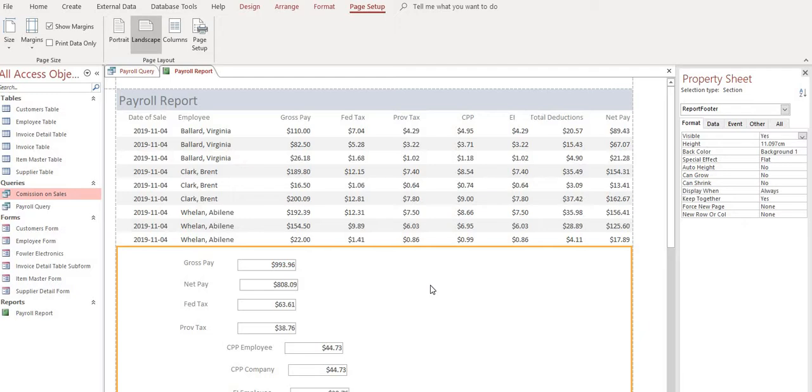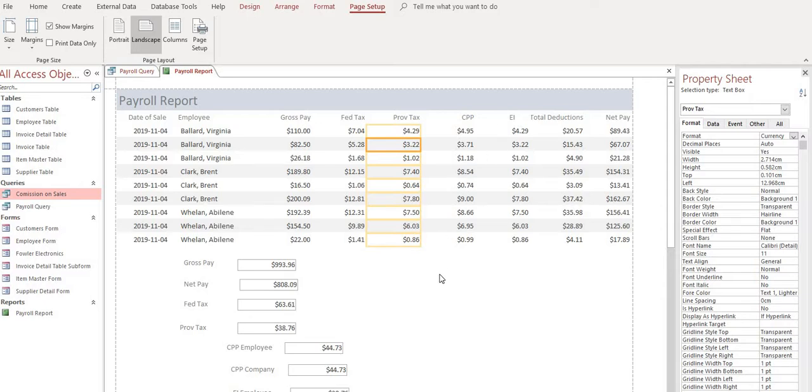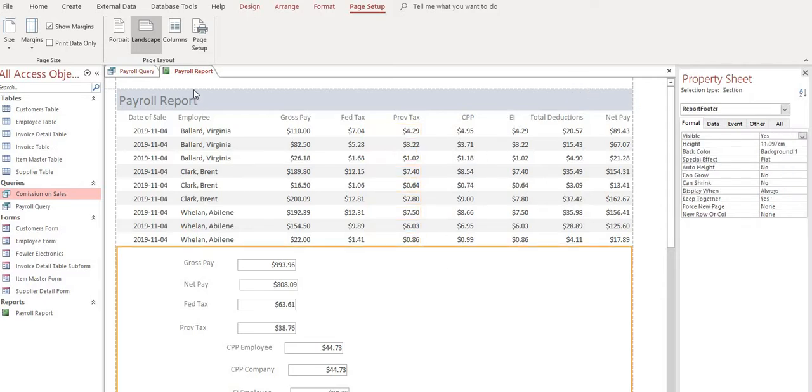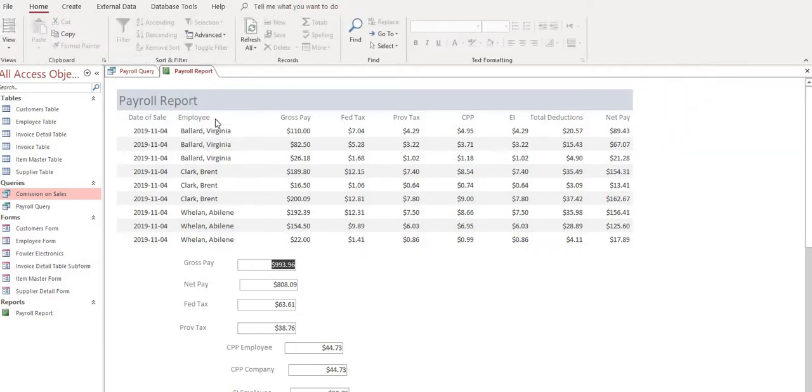So what's going to happen is, you'll see, as we start to enter more data into our data system, this report will continue to expand and grow. So that bottom portion will continue to be pushed down a little bit further. I'm just going to go into report view for now. But that's how you add these fields in there. Once you've put them in and you've checked your calculations and everything looks well, you can go into layout view and you can just sort of move things around and get it nice and tidy. So that's it. That's how you go from creating a payroll query, converting that into a report, and then adding additional fields at the bottom of your report to calculate all the necessary things that you need. And that's it for this series.